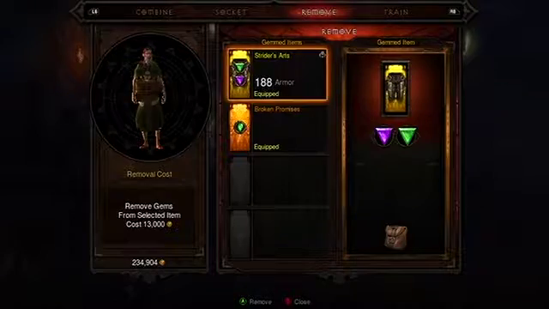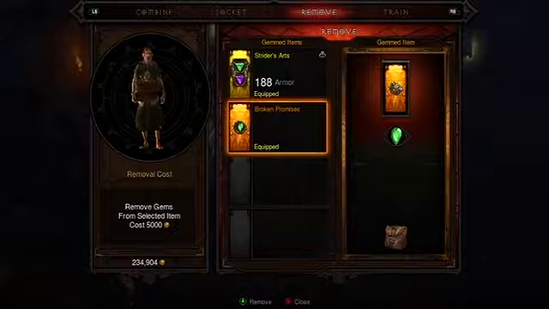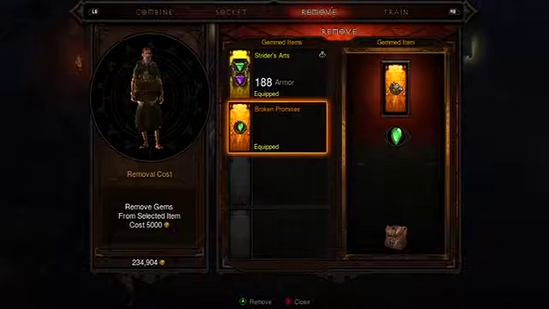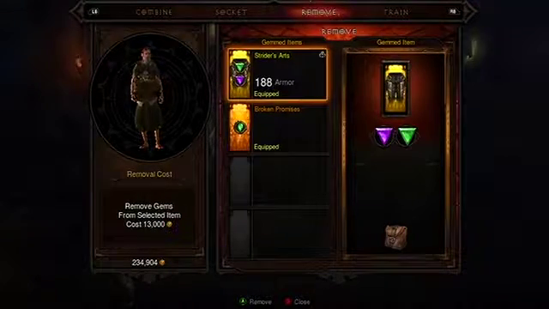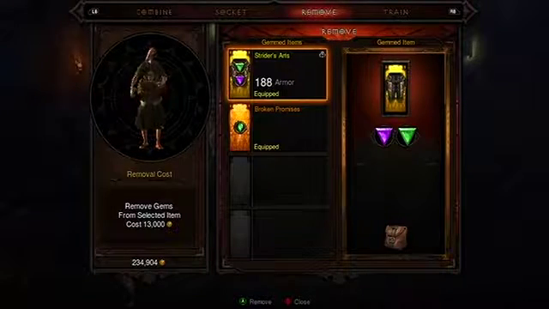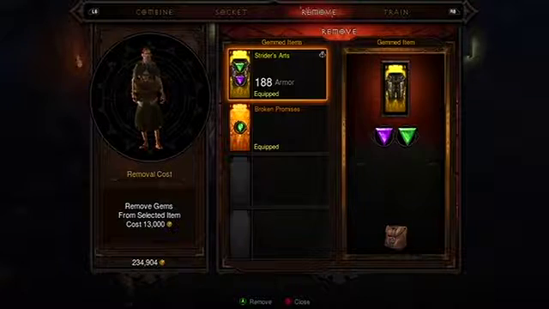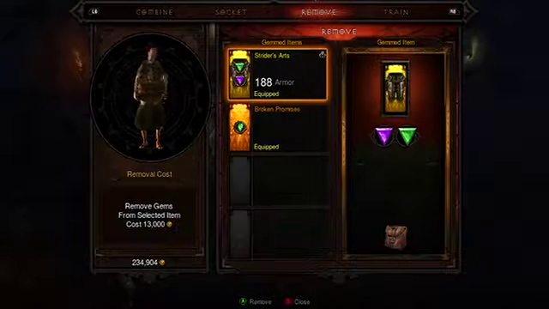I'll go to the artisan. Now this is how much it costs to remove a basic gem, 5,000. If you look at all the money I have here, $234,904, that's more than enough money to remove stuff. If I want to remove both of these, fine. I'm going to lose 5% of my gold, but I guess that's not so bad. But that's a lot of money to remove a gem for an item that's going to be replaced in maybe the next hour anyway. So why even bother socketing?